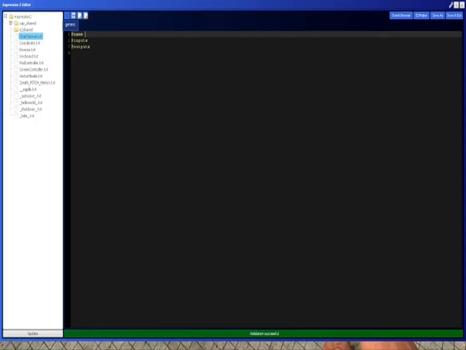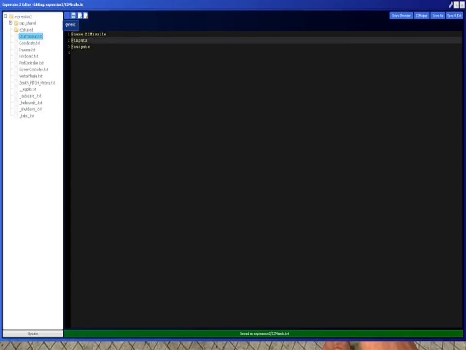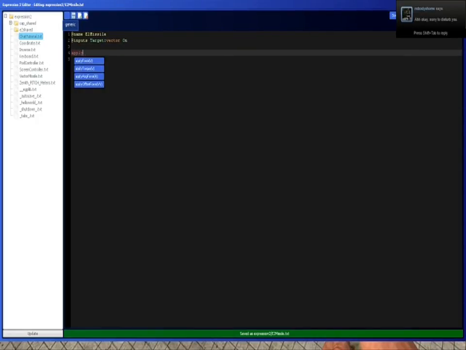I named this E2 missile. Okay, so for the pure E2 missile, which is why I named this E2 missile, all you really need to know is your target's position, and I'm going to add an additional input so you can actually activate it. You don't need outputs or anything silly like that because it's just the E2. We're going to use the apply force method.